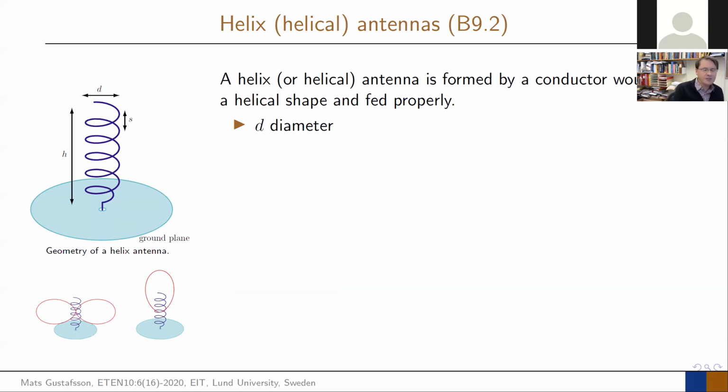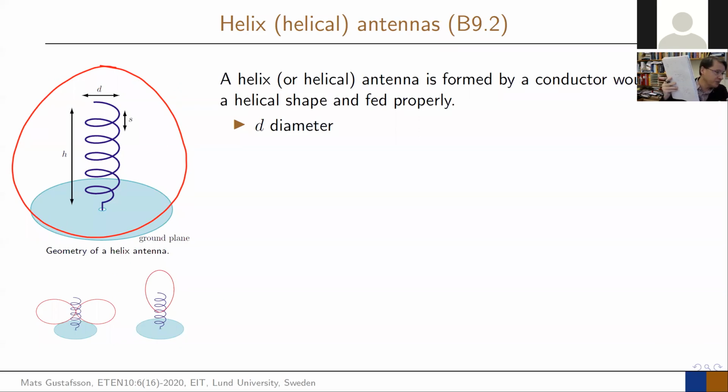So the helix antenna is a typical thing that is drawn up here. So here you can see the helix antenna. And if you compare it with something, take your piece of paper and look at what you have in the end of it here. And if that was made of metal, which it is in many cases, yeah, that's a typical helix. So you can just cut out a piece here and you have a helix antenna.